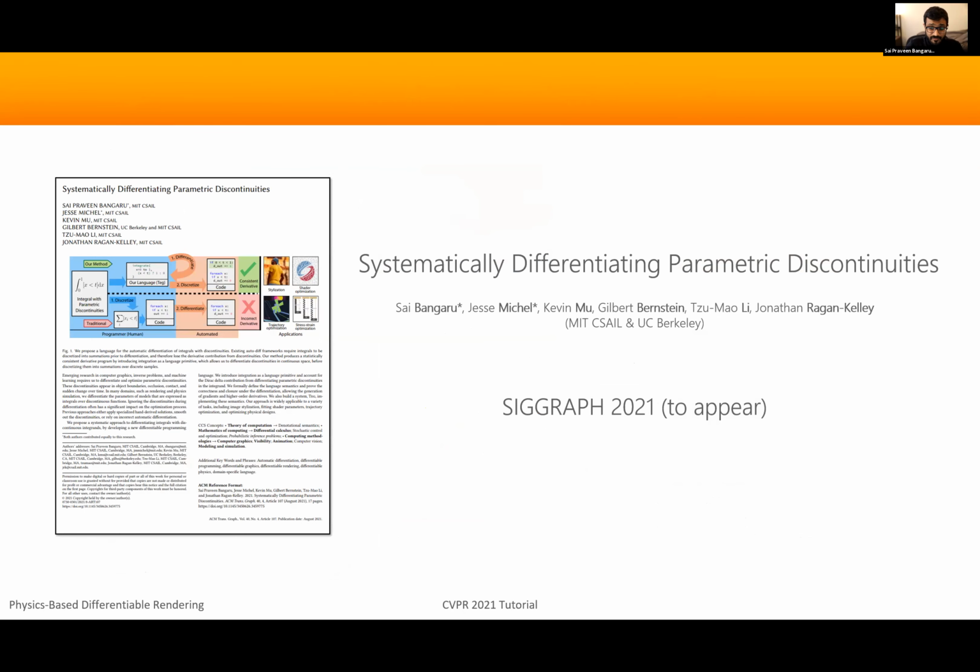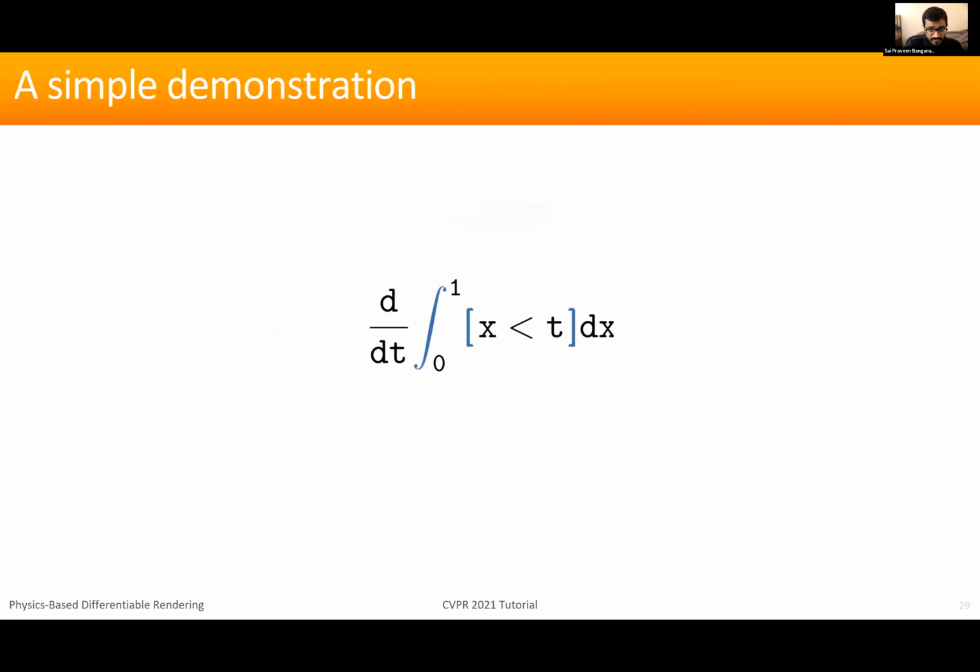In this work, we're going to propose a new autodiff approach for the types of integrals that we've encountered so far. But to see what's wrong with existing autodiff methods, we'll start with a small example. Let's see a very simple example where we try to compute the derivative with respect to t of an integral with a parametric discontinuity [x < t]. The bracket notation here is the Iverson brackets for the indicator function.